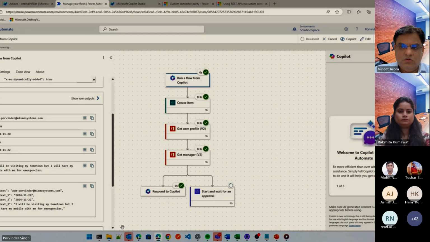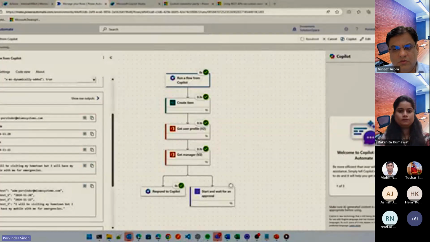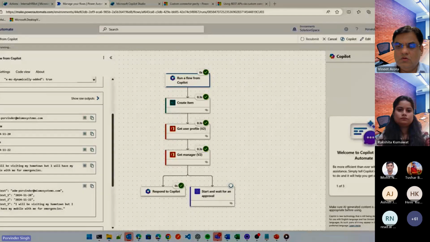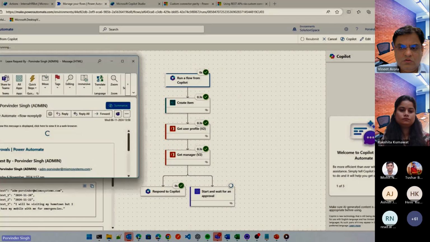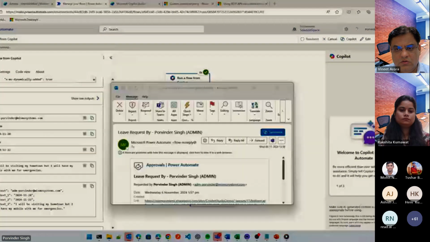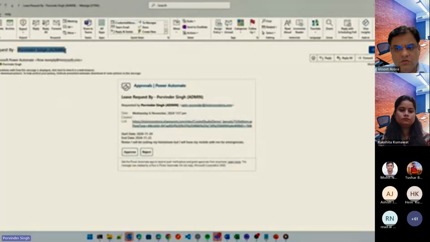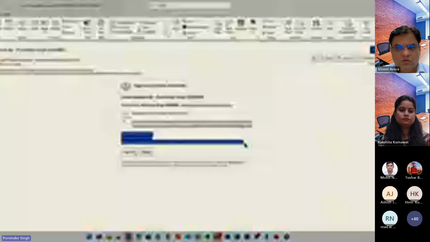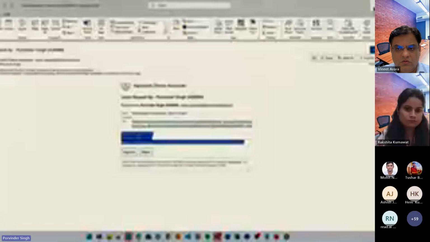If I quickly just pull up the message where I got the leave request, you can also see the email that I sent to my manager. Here you see requested by, and it's showing the email of the user who requested the leave, and it is providing all the additional details to the manager so that he can go ahead and approve or reject the request.